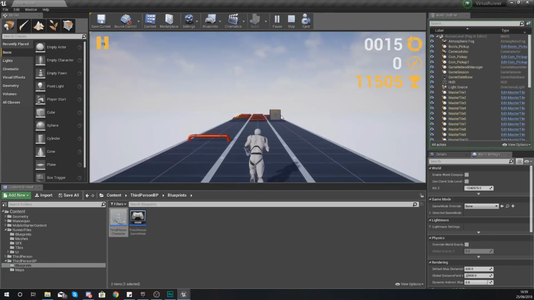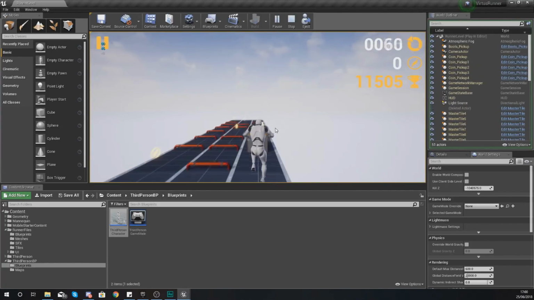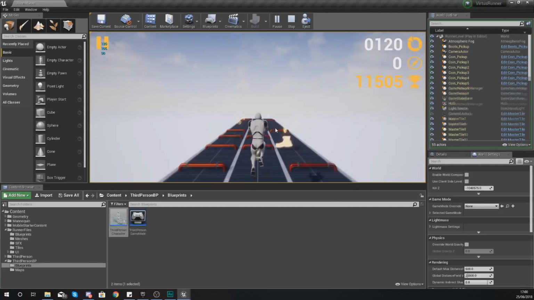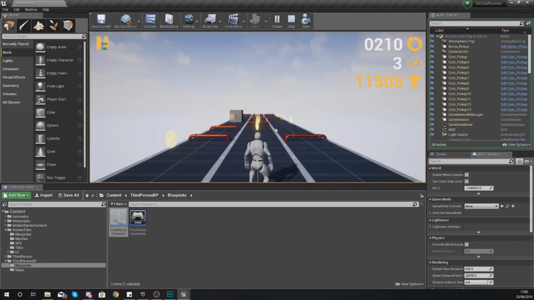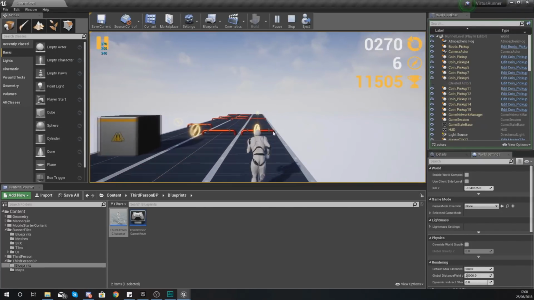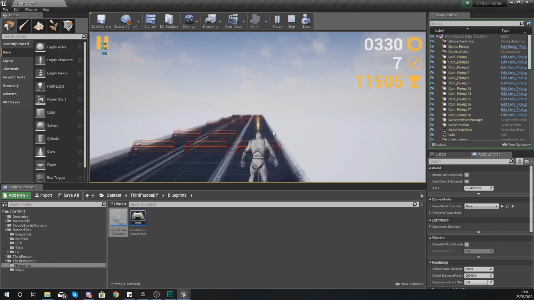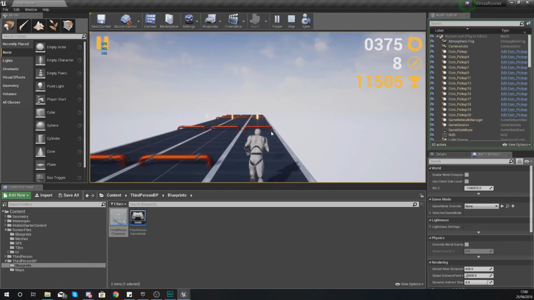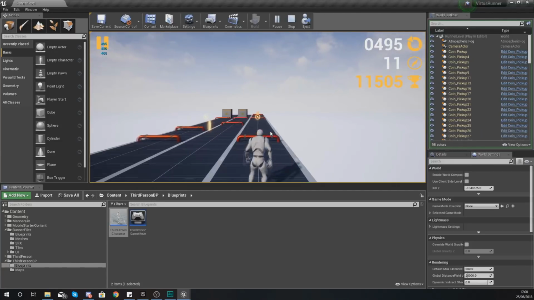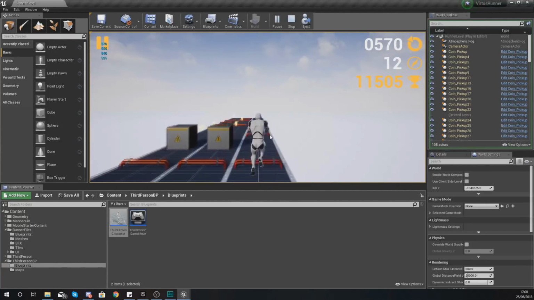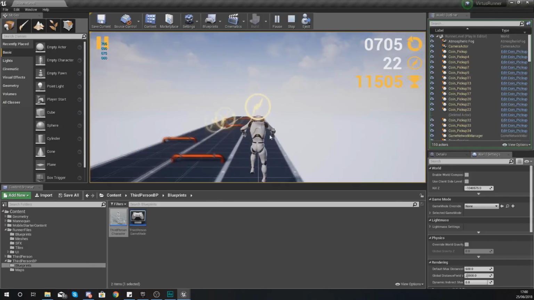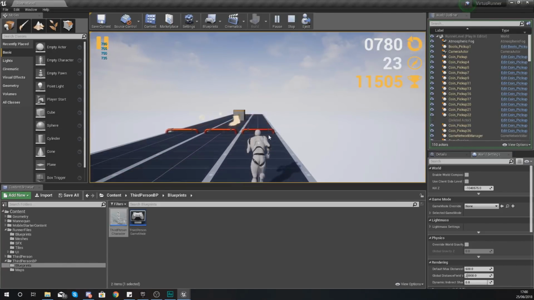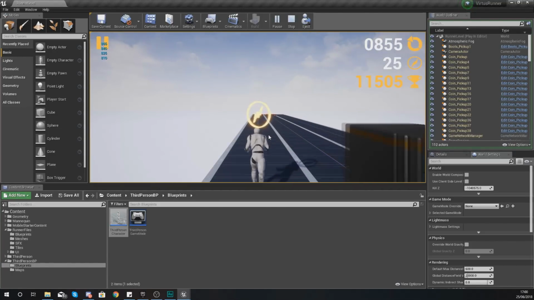Press play, let's go ahead and test it again. So I do see one of those little boot items. I've just picked it up, it's all good, and I can jump up really high. I'm going to count to 10, so 10, 9, 8, 7, 6, 5, 4, 3, 2, 1, and 0. So now, as you can see, when I'm jumping, it is only jumping to the normal height, and we are all good. So that is pretty much everything for our boots pickup. It is working exactly how you want it to.